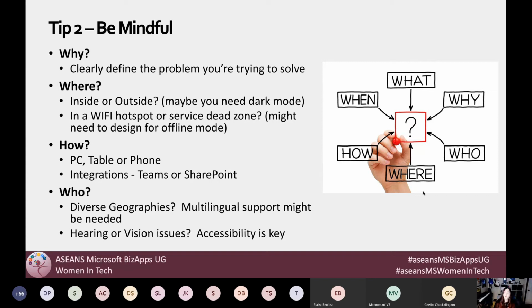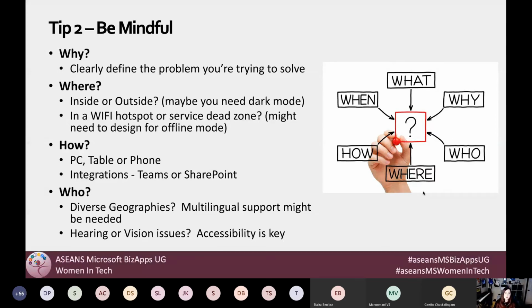For example, if you know that your users will be wanting to consume your app within the context of Teams, which, if you're not doing that already, is a great use case for Power Apps, building low-code Teams applications, you might want to take advantage of also doing a responsive design so it fits within Teams really well, or maybe making it match the theme of your general Teams environment, or getting context from Teams. Lots of implications depending on how they'll be using that within different integration tools like Teams or SharePoint.